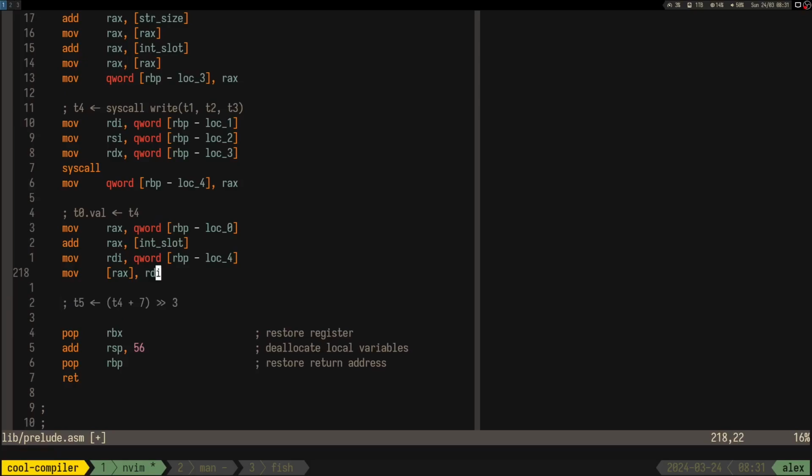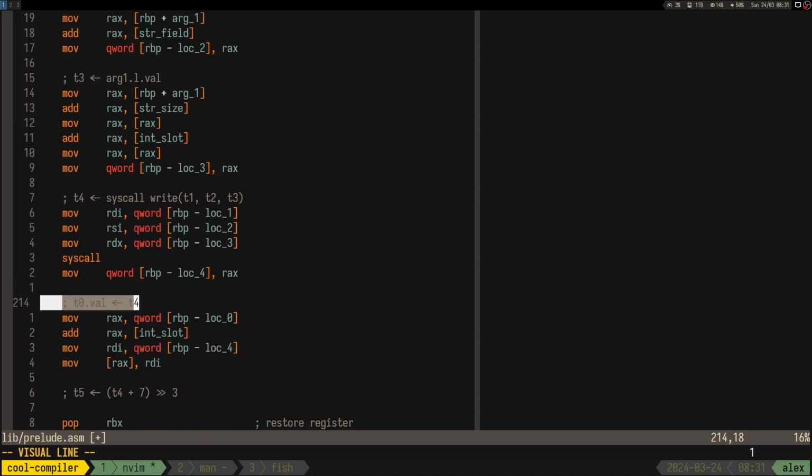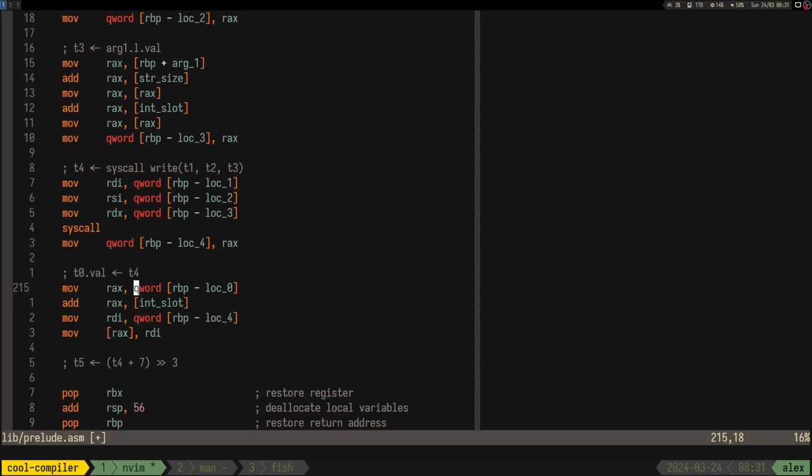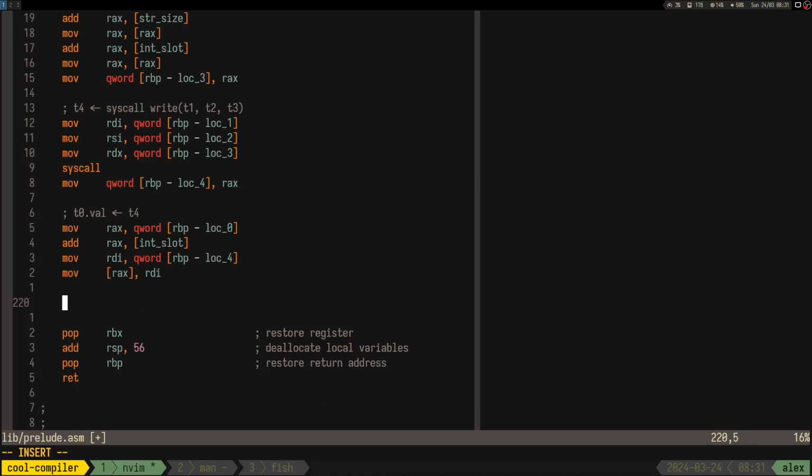I mean, yeah, I really like to have these repeatable copy-pastable chunks that I also have when I convert the instructions that look like this into assembly.